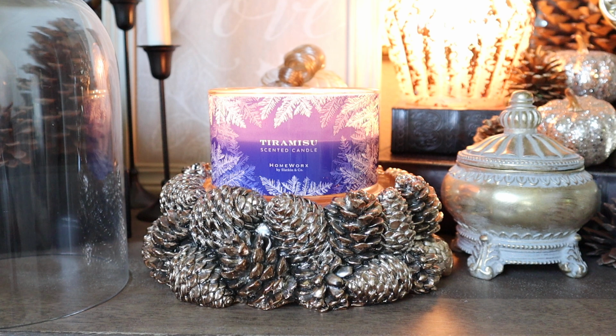While I think this is a delicious holiday type fragrance, I also would probably burn this during other times of the year. I think right now the snowflake style packaging is throwing me off a little bit, so it doesn't feel right having this candle out right now. Maybe I'll burn this after the holidays. That'll give it a few more months to sit, and maybe that'll make a difference.